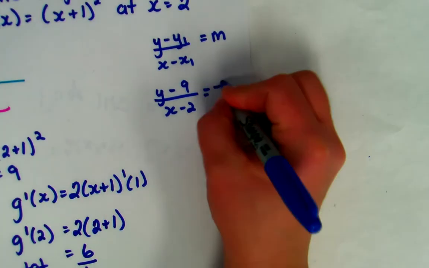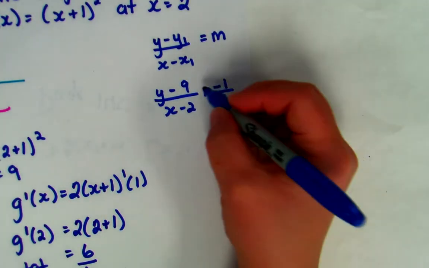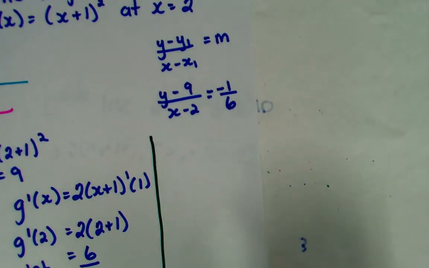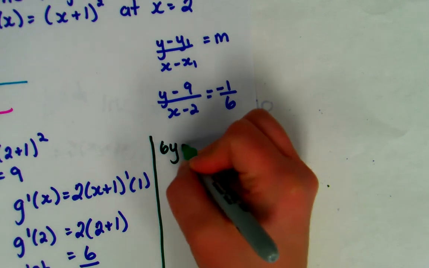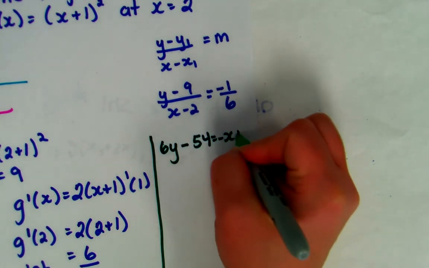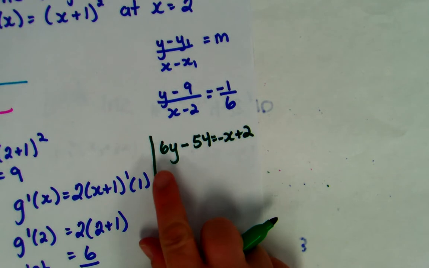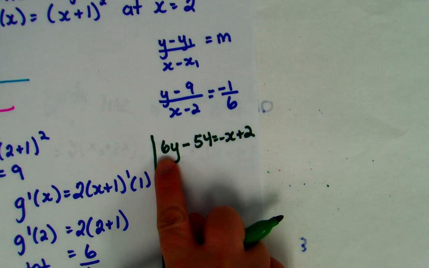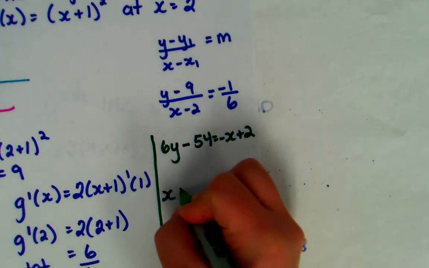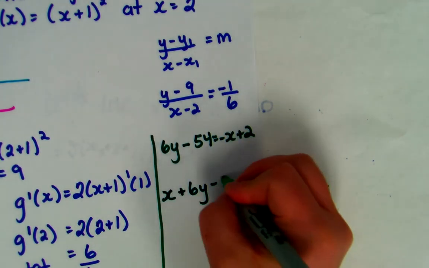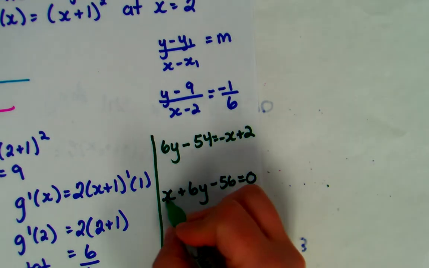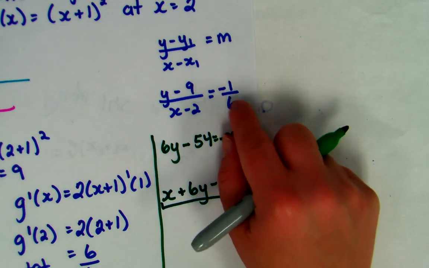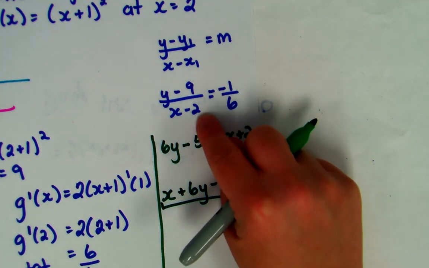I'm going to grab that negative 1 over 6 and put it in for my slope there. Now I'm going to cross multiply. I'm going to continue in a different color just so you can see that this isn't connected to that work at all. So I get 6y minus 54 equals negative x plus 2. Standard form always goes x, y, then a number equals 0, and you want the x to be positive, so I'm going to move everything over to the left-hand side. So I get x plus 6y minus 56 equals 0. And that would be the equation of the normal. If I wanted the equation of the tangent, I simply would have used 6 over 1. It's just a different slope, same point.